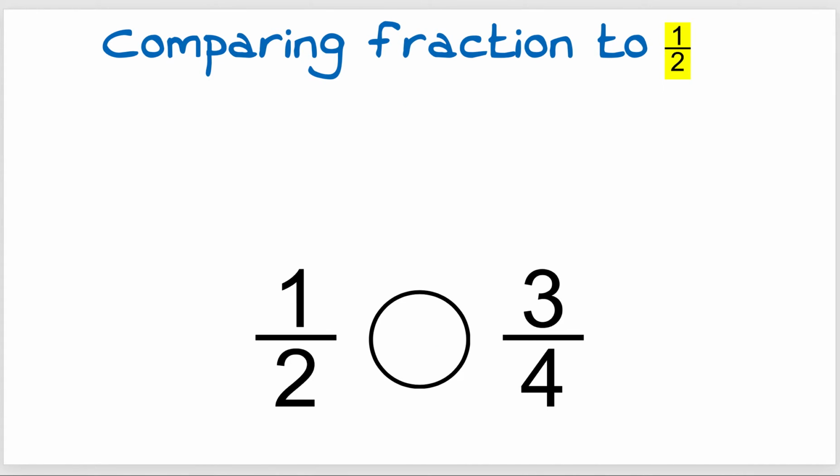So let's look at these 2 fractions, 1/2 and 3/4. So far, when we have compared fractions, either the top number, the numerator, has been the same, or the denominator has been the same. But I notice in this case, my numerators are different and my denominators are different. Now, I certainly could draw a picture to help myself out with this, but I want to show you a different way to think about this, a different strategy that you could use.